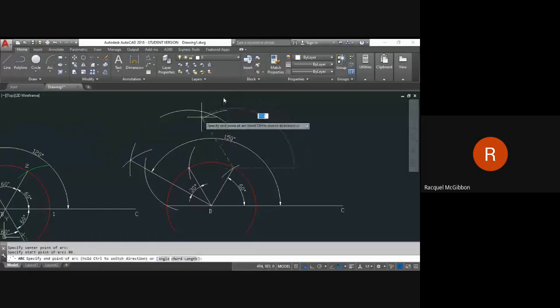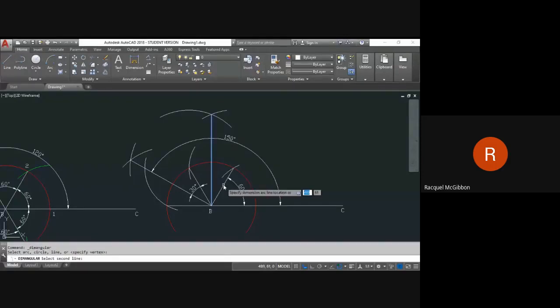If I draw a line from this intersection to point B, that would give me a 90, because 60 plus 30 is 90, right?